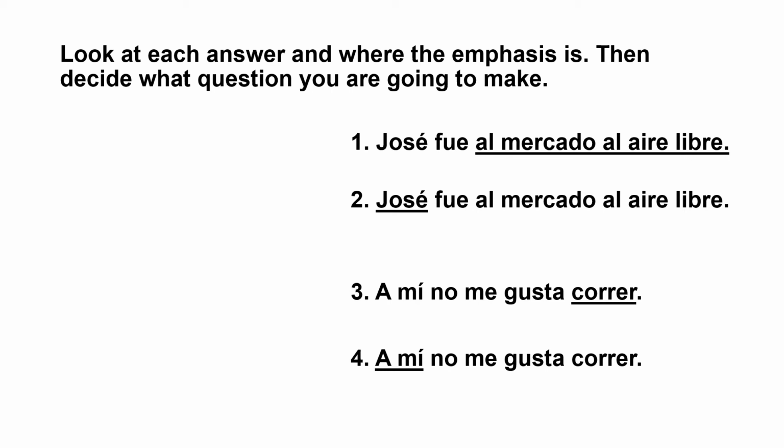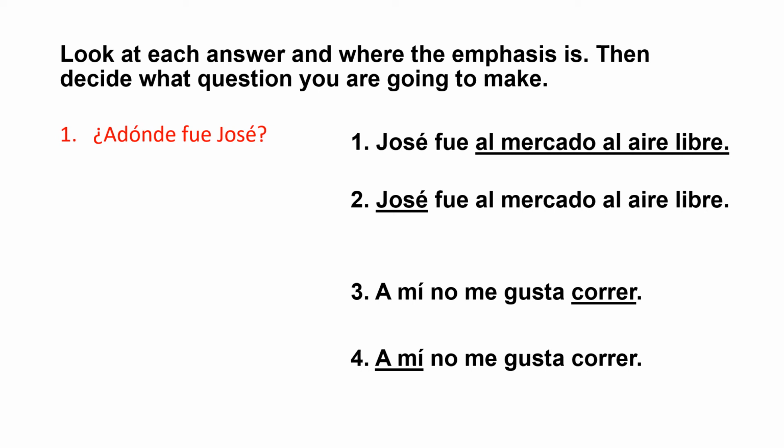For example, number one, José fue al mercado al aire libre. Okay? So you're saying José went to the open market. Well, if I did not emphasize the market, I could ask who went to the market, but that's not the case. I want you to give me a question where my emphasis will be the market. So I'm saying José fue al mercado al aire libre. He went to the market. He did not go to the store. He did not go to the supermarket. He went to the market. So your question should be, ¿A dónde fue José? Where did José go? Okay?